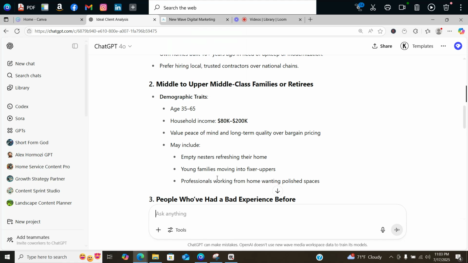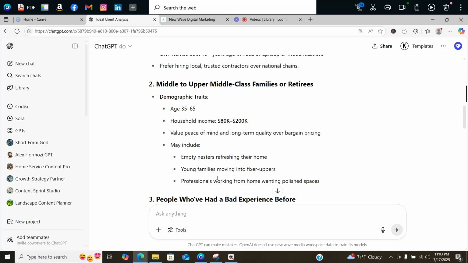And if you need to refine this with data or just with your personal knowledge, it's just as simple as saying, hey, I've got ABC amount of knowledge about this particular thing, or we tend to focus on more high income people because we only want the largest possible projects, whatever it is, right?